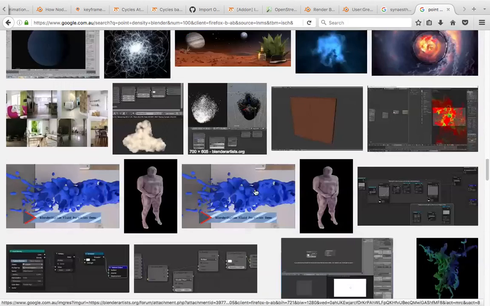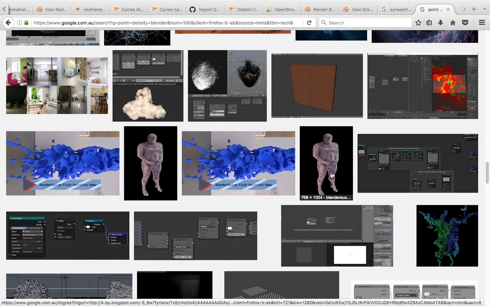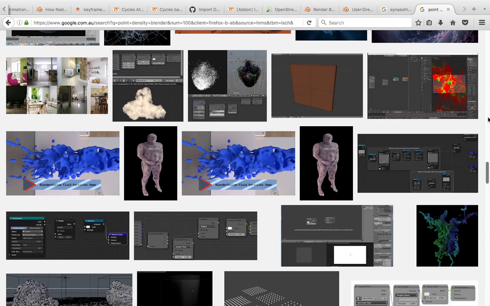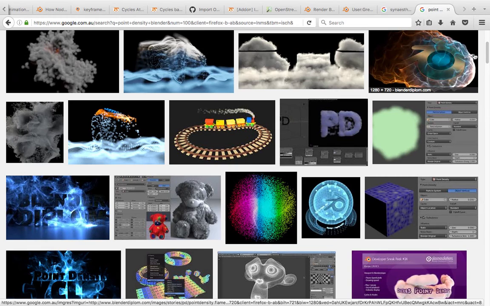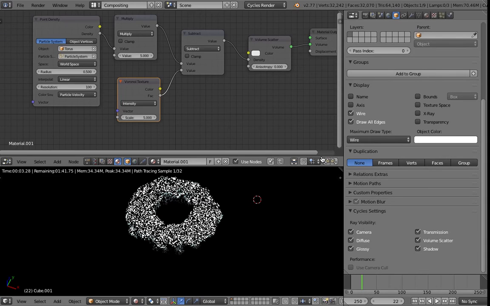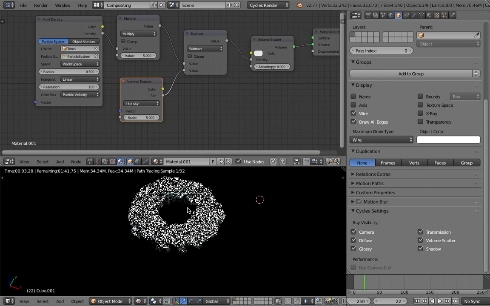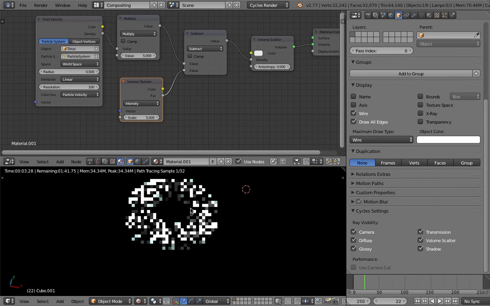That's actually my old blog post right there. I wasn't using Blender Cycles; it was a while ago, using Blender Internal render. I'm interested in finding out how to generate something from a normal texture, maybe a scan of something, turn it into a point cloud, and then render it out using this method.